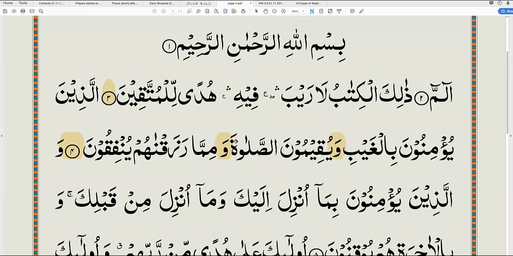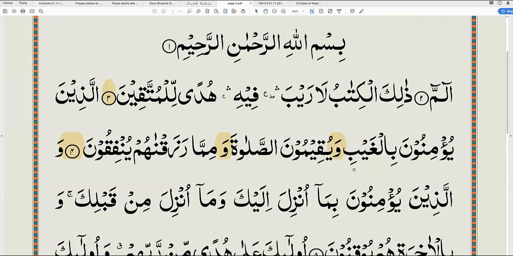When there's a ta marbuta with a fatha, that fatha changes to a sukoon. When there's a ba with a kasra, the kasra changes into a sukoon. So when we pause, there are certain rules that apply, and we have to put those rules into practice. Those rules depend on the letter that we're stopping on as well as the stroke.